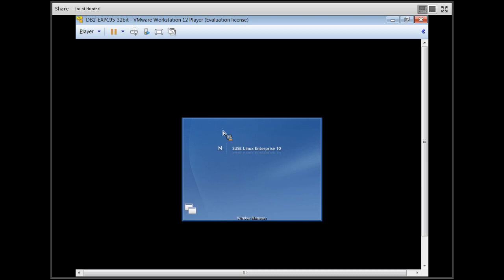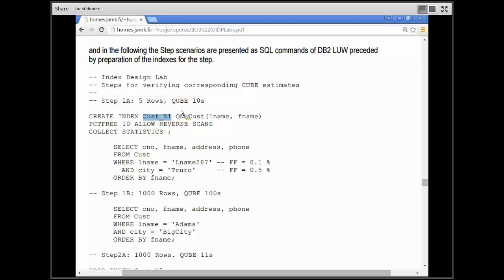Again, it takes some time. And I save some time here to mention about this index. So create index. Which file do you have to delete?